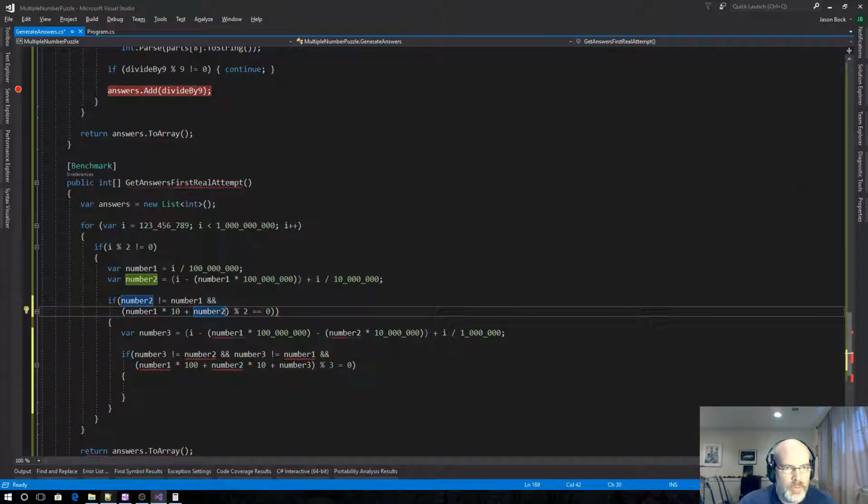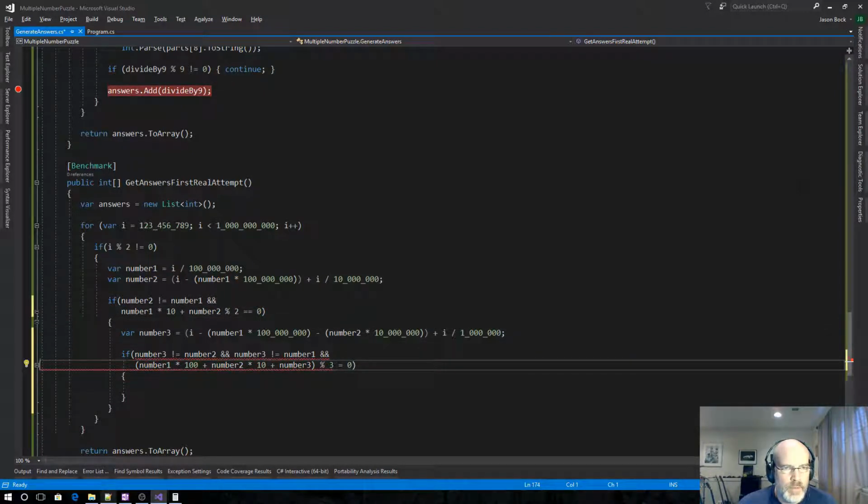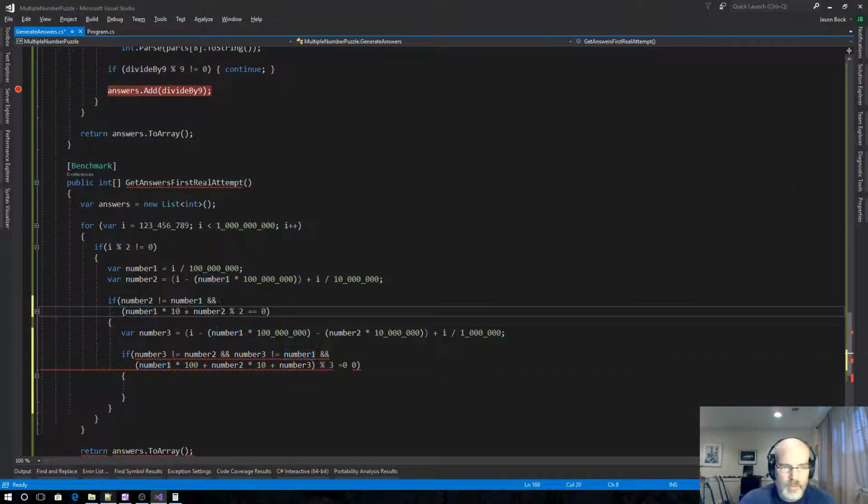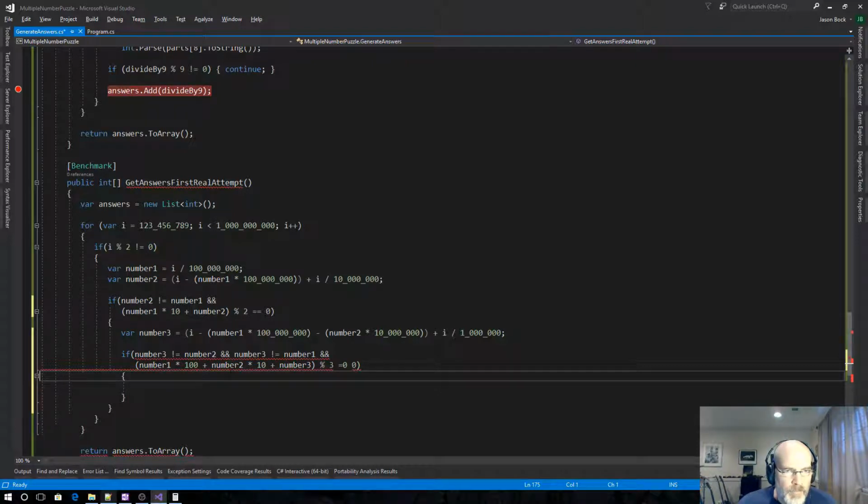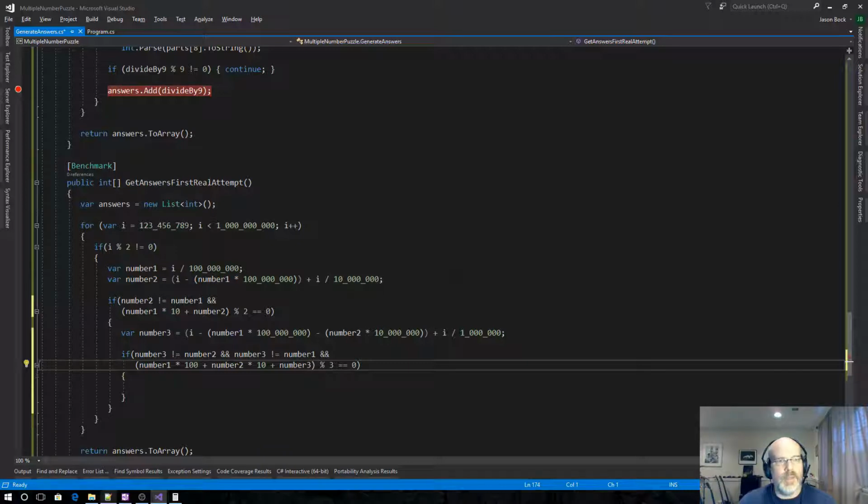Let me get rid of all these parentheses. It's like driving me nuts. Yeah, there should be too many there. Okay, now if I say, oh, it's got to be equals here. And I do want the parentheses here because I want to be explicit and say, no, it's got to be all that. Okay, what am I still doing wrong here? Number 3 is in 1, and, oh, jeez, I can't type. Okay.